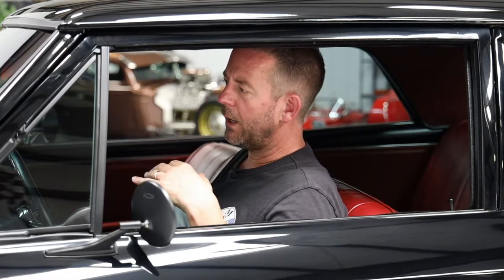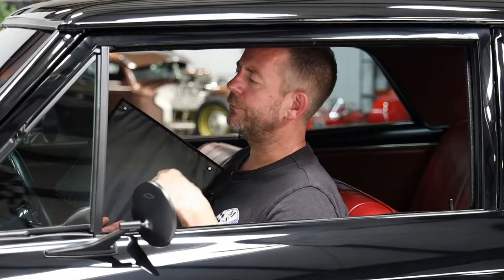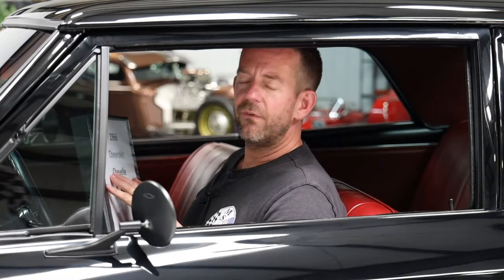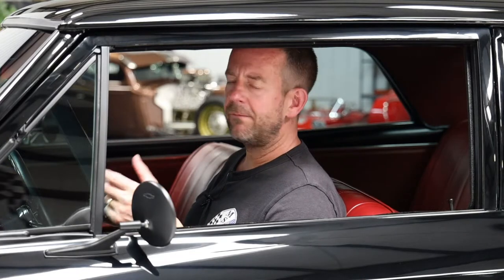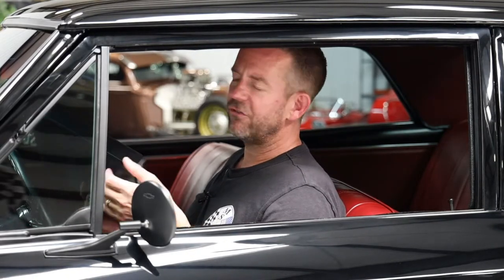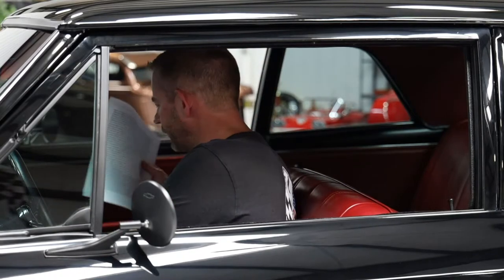Normally I like to show an invoice of all the work we do. We only purchase number one and number two condition vehicles. We're very proud to say we're the only classic car dealership in the country who methodically services every vehicle we sell to the highest level. We document the work with an invoice and detail these cars to the best they can be. This particular vehicle was more of a restoration, so we don't have a standard invoice per se — because essentially this whole entire car was gone through from start to finish.